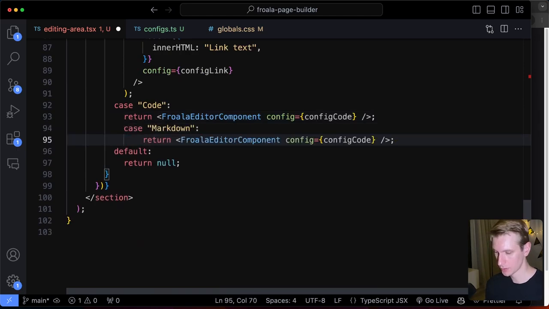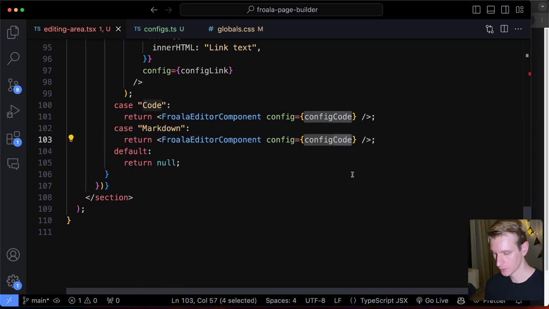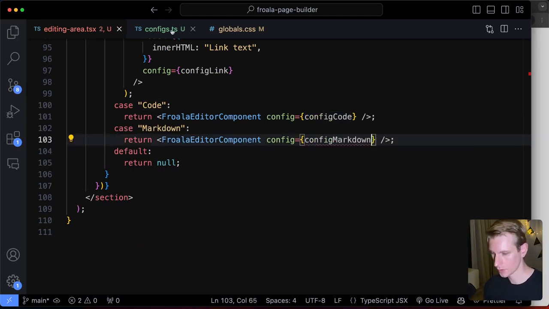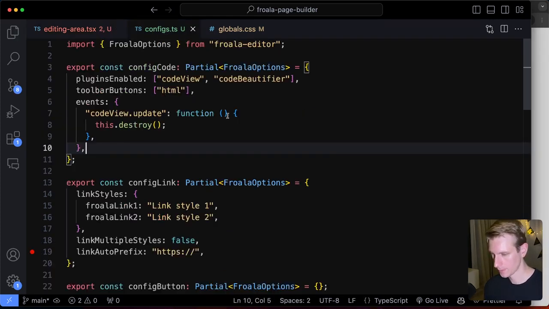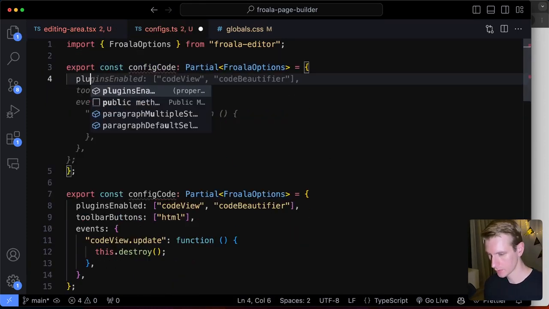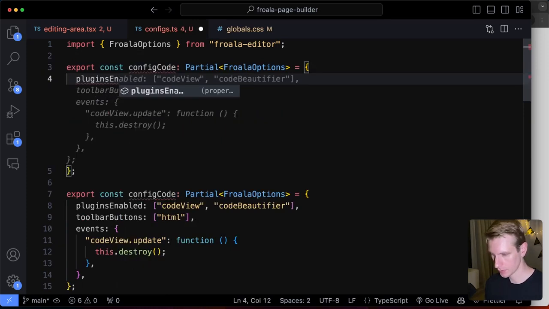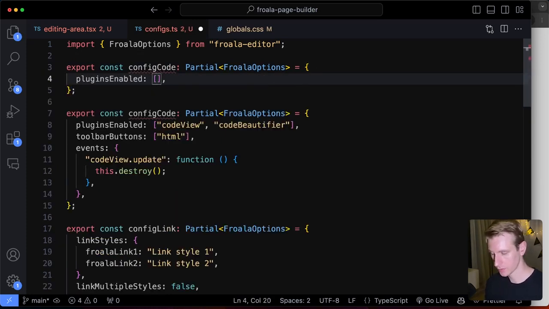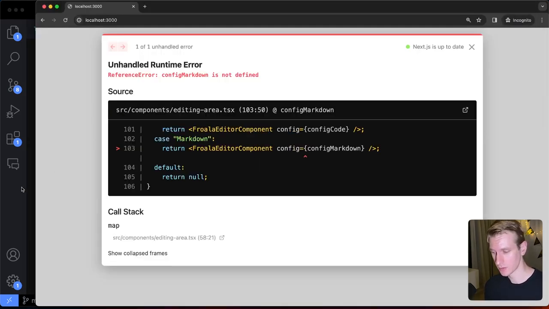We're also just going to use the basic Froala component, config markdown. Okay, so then we can go here and let's just copy this one. All right, so for this one, to make it work with the rest, plugins enabled just means which plugins you want to enable for this component, because we are importing all of the plugins by default for the page, but maybe for some of these instances we don't need all of them.